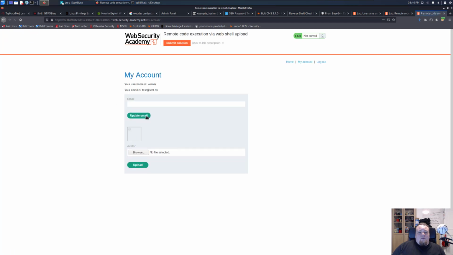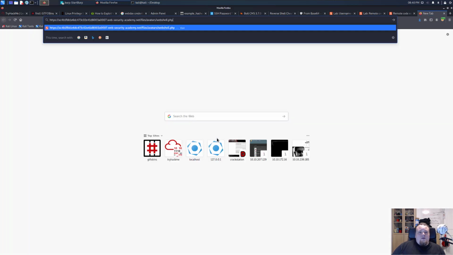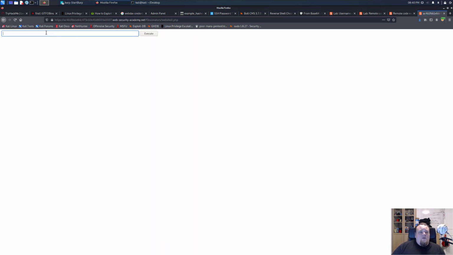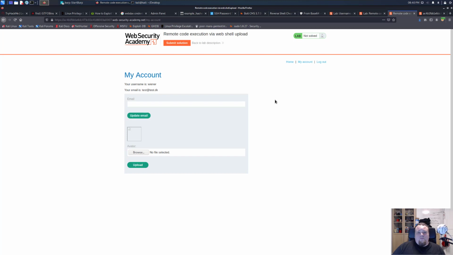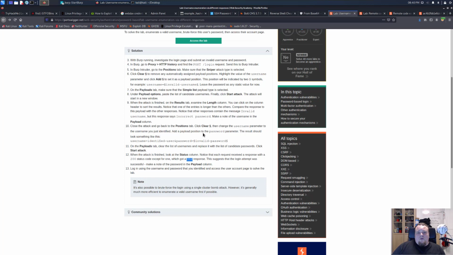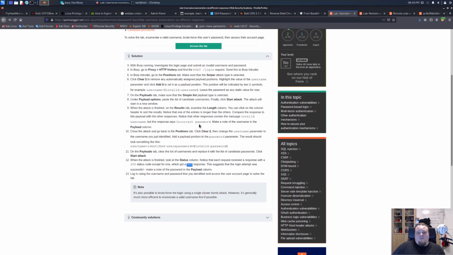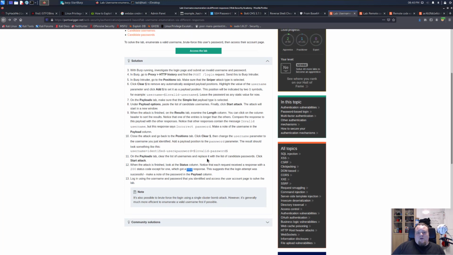Go back to my account and copy image location, and there we have it. It's a web shell, ls, and I don't know if that is what they want me to do. But we do have a web shell.